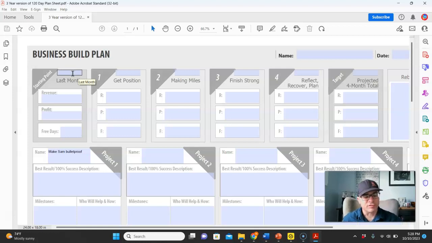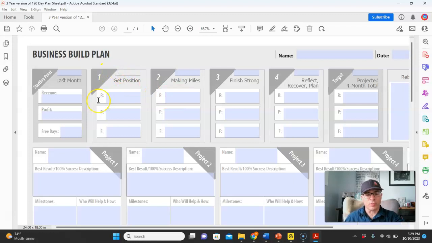And part of focusing on money is getting into practice, is to do it for a number of months, right? Monthly increments, and then also to look at it over the course of several 120-day plans. So right now, as I record this, it is October and we just finished our September planning month. And so in this case, what we would have been doing is writing this in September for the October, November, December, January period.